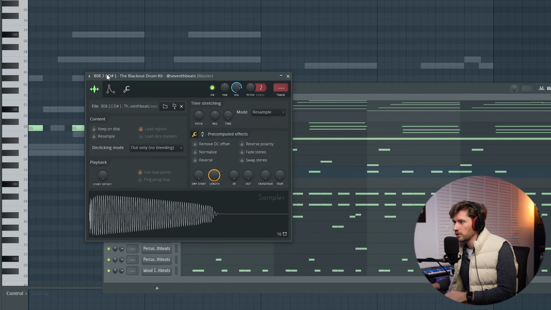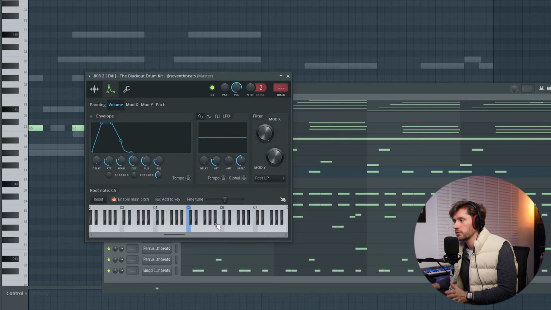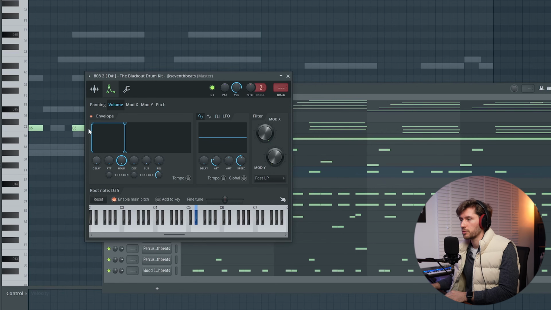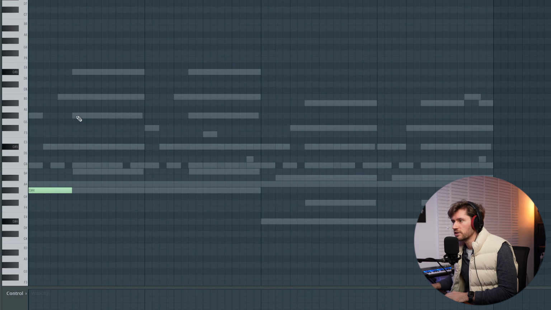So as you can see, the sample is in D sharp. So we have to adjust it. So right now we have to adjust the root note to D sharp. Like this. Then I'm going to create a square. You could also use cut itself, but I prefer it this way. Starting off at G. So we're just following the notes from the chord progression.